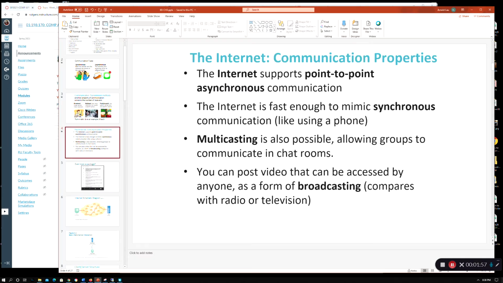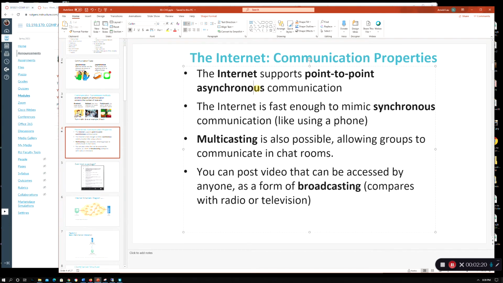So we left off here. Okay? So we were talking about communication properties of the internet. One, you have the point-to-point. Again, because of the response, it can simulate a synchronous communication, but it's actually asynchronous communication, right?